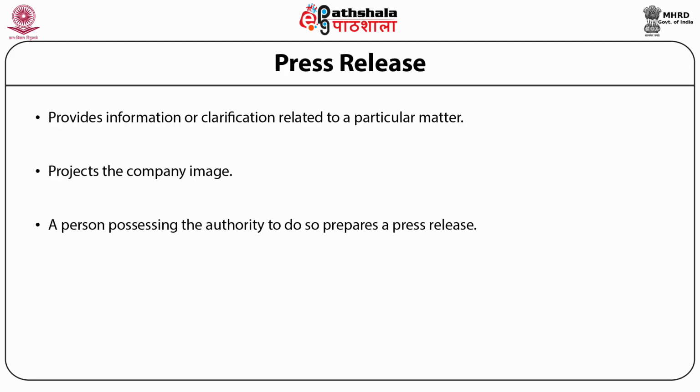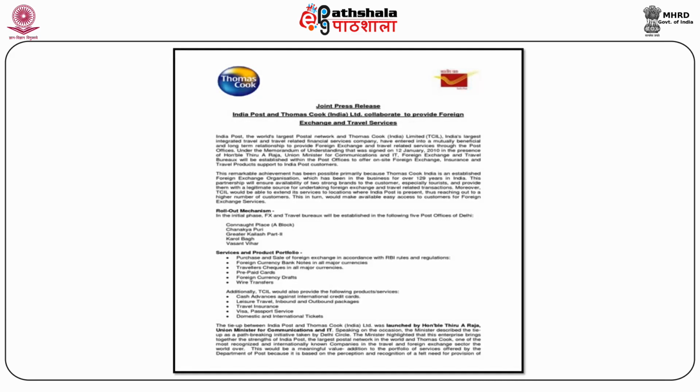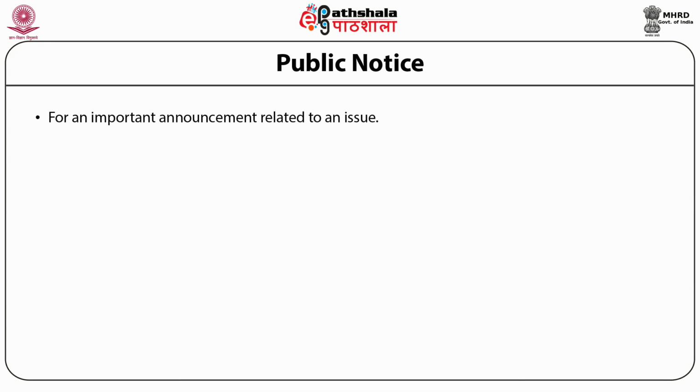While preparing a press release, it must have a few characteristics such as newsworthiness, clarity, brevity, and an appropriate heading. Once the release is ready, it is sent to the newspaper, at the discretion of the editor. This is an example by Thomas Cook India Limited and India Post regarding collaboration in foreign exchange and travel.